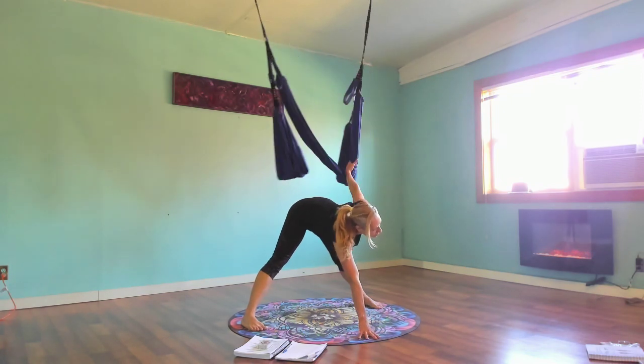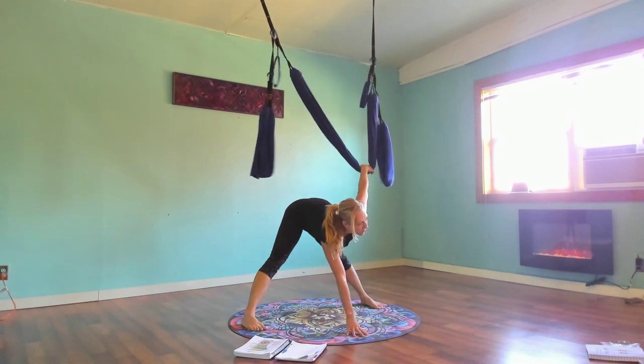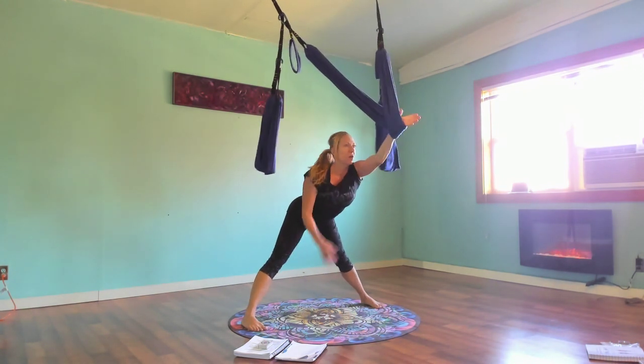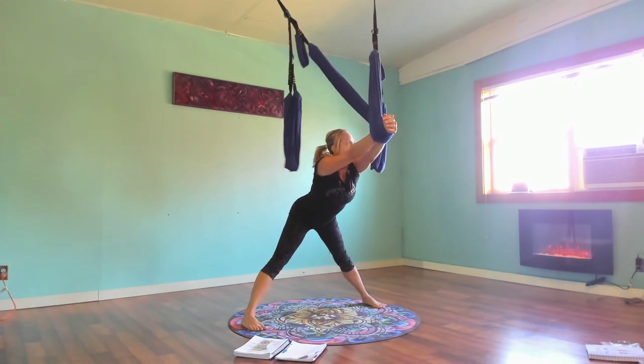Keep holding on to the swing. Let it slide into your hand. Okay, we're gonna rotate it overhead. So there's gonna be a twist in the swing when you come around. Once you get a twist in front of you, thread both hands through, interlace the fingers.